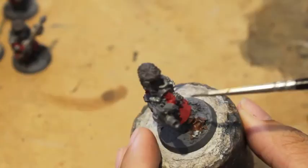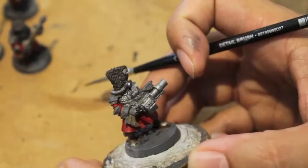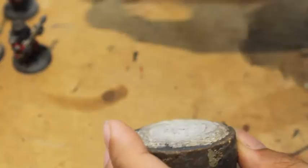Let's take a look at our heavy weapons guys. Heavy weapons grenade launcher guy also has straps on his elbow armor. So we will paint those up. And flamer guy as well has straps on his elbow armor. Okay, so we'll paint those and we'll be right back.